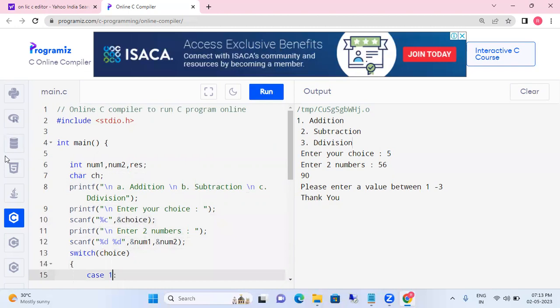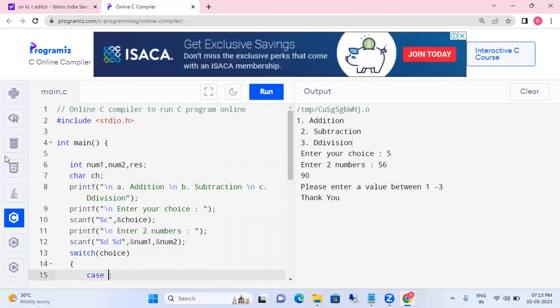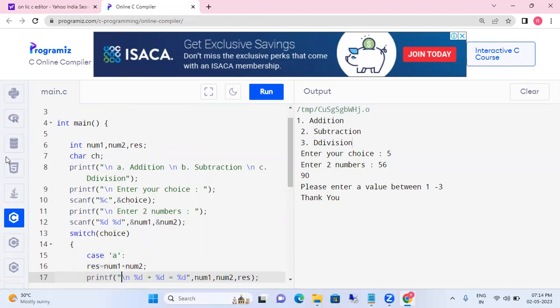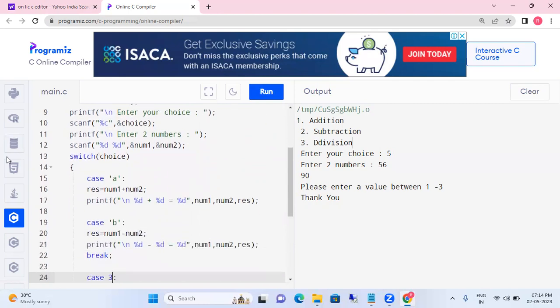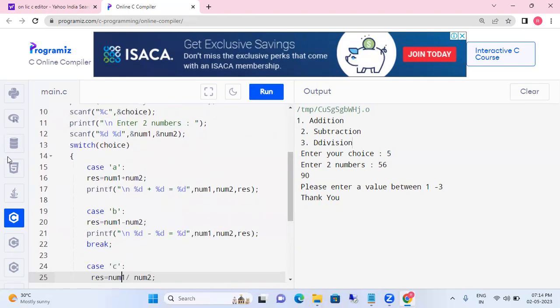Please make sure that whenever any character is used, we use single quotes. Do not just use A, because A is not a variable but a value here, and a value is always given in single quotes if it is a single character. So instead of 2, in single quotes I will say B. Similarly, I'll say C here.